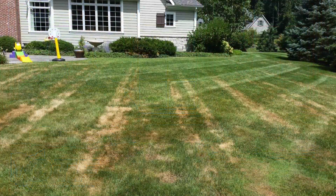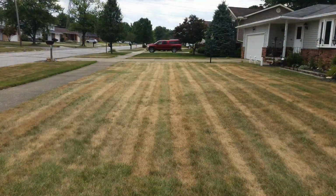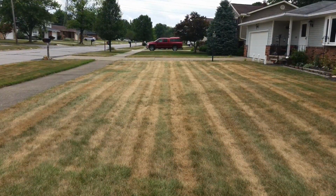Mowing stress: I'll send some pictures that can be posted here of very distinct lines or streaks on lawns that are brown. These are areas in northeast Ohio especially that are still running dry, and they're being mowed by commercial mowers, and they have distinct lines. The turf is being damaged by just the weight of the wheels on wilted turf. If you check the crowns and they're still alive, you have good recovery, but it can be very dramatic. People may question spreader damage or chemical damage.